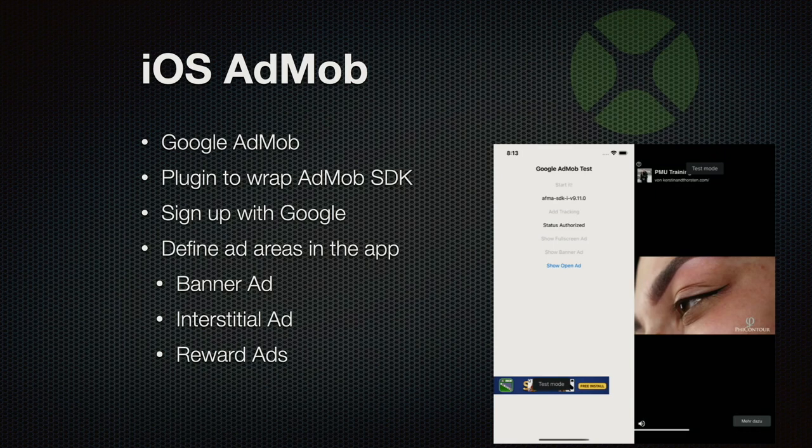New this year is the UMP consent form, which allows the application to show a dialog for the user to agree to various things Google wants to do with tracking and ad handling. And yeah, this is now mandatory, I think, for the European Union at least, and may also come for other countries because people don't like to be tracked. And you may have all seen that you go on a website to look at a car, and the next week you see ads everywhere for that car. It can be annoying.